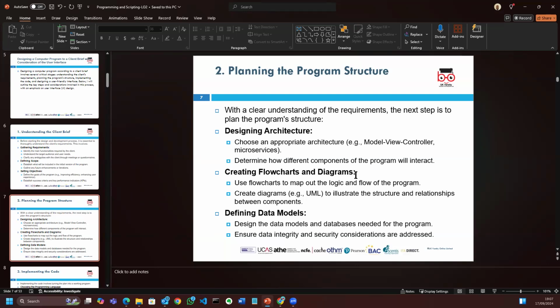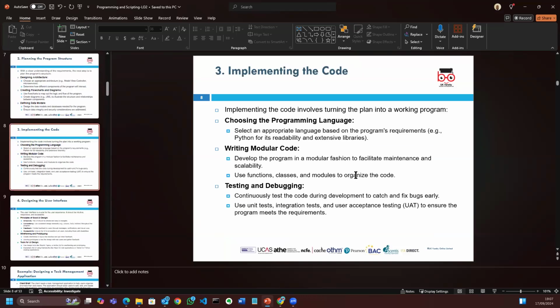So we now understand how important it is for us to have the ability to manage our system effectively. Also, we're going to be defining data models, where we design the data models and database which are needed for our program, such as our DBMS.